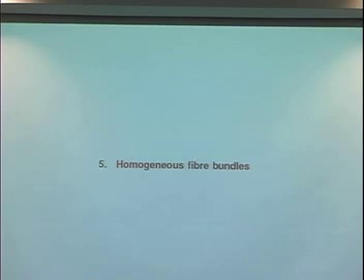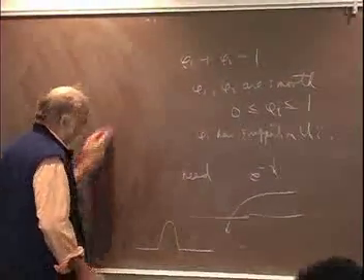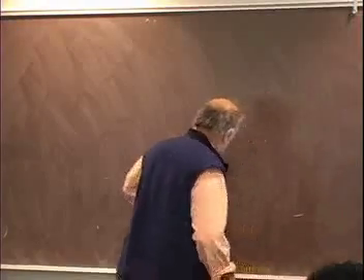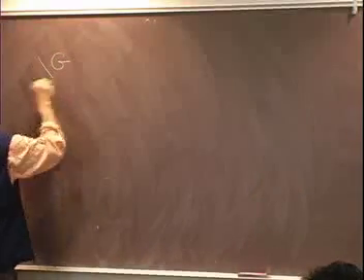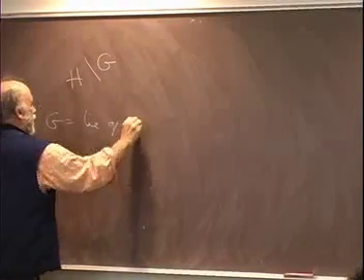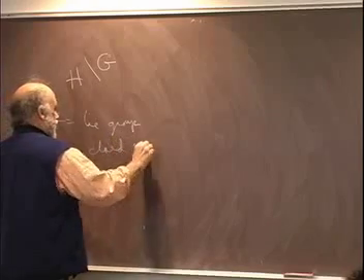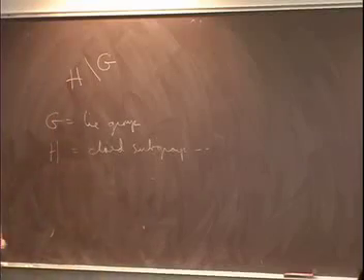Now, let's look at some examples. The way to get examples, I want to look at homogeneous spaces. A homogeneous space is one on which a group acts, and it acts transitively. This actually occurs throughout this whole course. I'm going to write my action on this side. So G is a Lie group, and H is a nice closed subgroup, which is also then a Lie group. So I want to look at twisted end forms on such a thing.